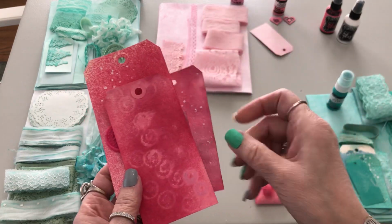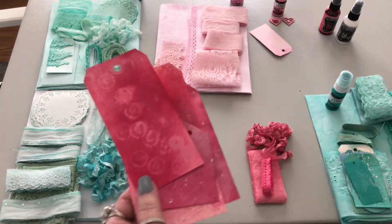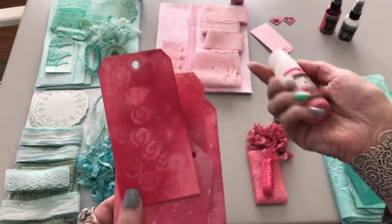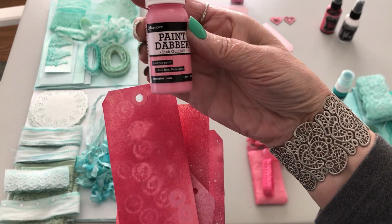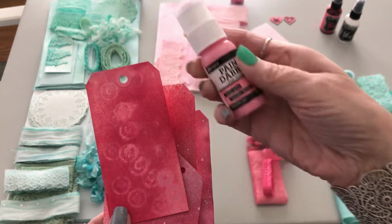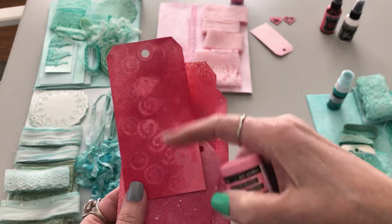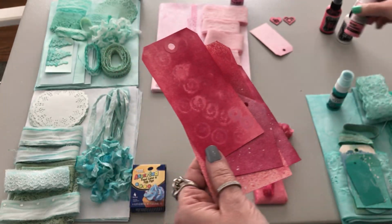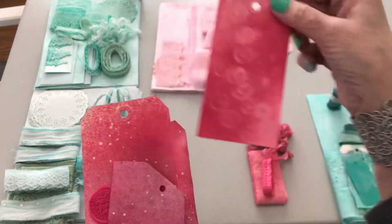And then this one, I put the paint dauber that Ranger came out with, that is pink gumball, and just, which I thought looked like little tiny roses. I don't know, maybe that's because I love roses so much, but so did that.